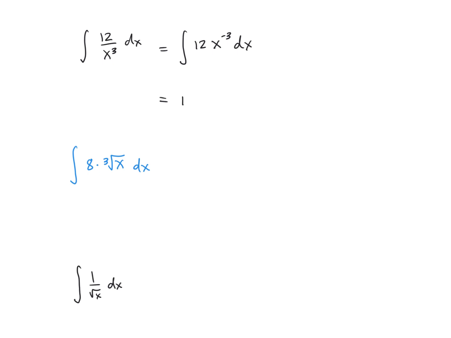So our 12 is a multiply constant, and it's carried along. And then we're going to have x now raised to the negative 3 plus 1 power, divided by negative 3 plus 1. And of course, don't forget your arbitrary constant, capital C.